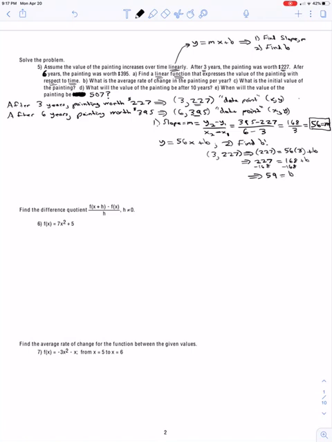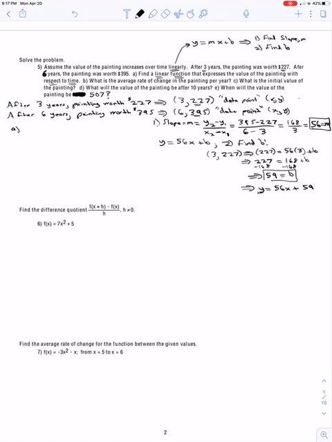Now b represents the y-intercept of this linear model. So now we've got m, and we've got b. So that implies our function, we've got y equal to 56x plus 59. So there's our linear model. So as we go back to part A, we just created our function of x.